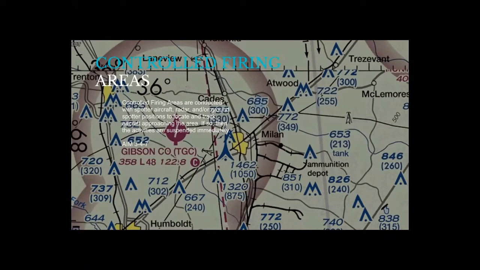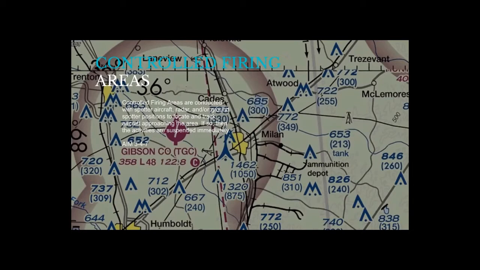they're going to have some type of solution for spotting approaching aircraft. That could be a combination, or at least one of either spotter aircraft, radar, or ground spotter positions to be able to locate and track aircraft. And then if that aircraft appears to be approaching the controlled firing area, they're supposed to be able to suspend activities immediately. So if they don't depict them and they're going to suspend activities immediately, why do we need to know? Well, it's still an inherent risk. We have human beings operating on both sides of the spectrum in this situation. So we need to be aware of the reality that they're out there. And therefore, if nothing else, we're equipped with the ability to go and investigate.